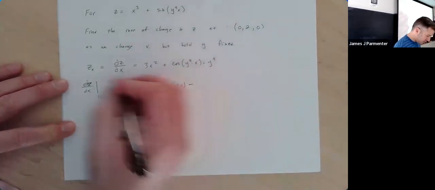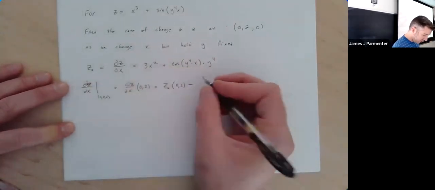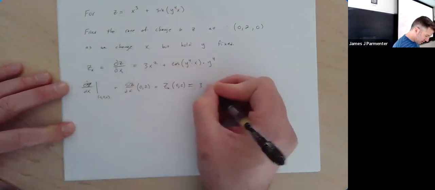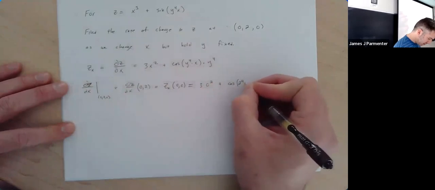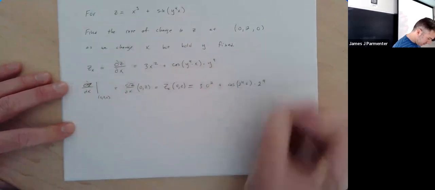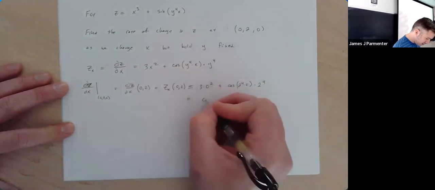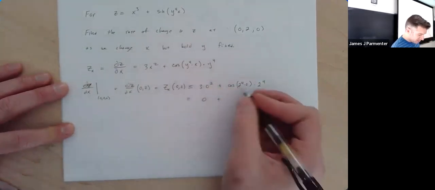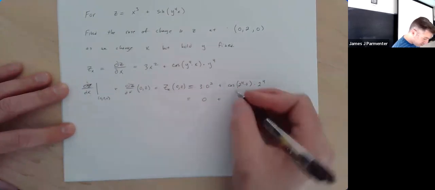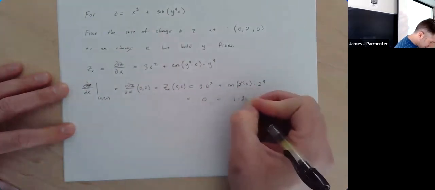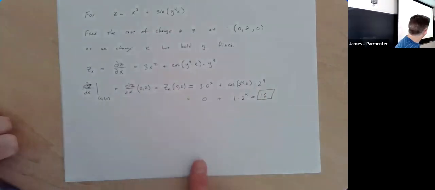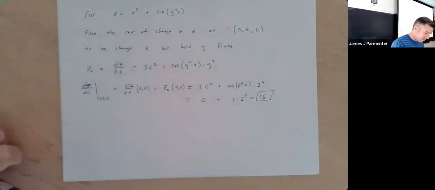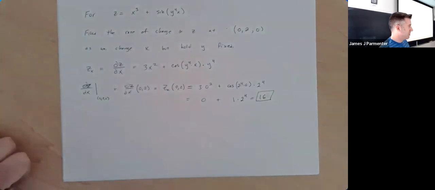So then we're going to take our partial derivative and plug in 0 for x and 2 for y. So we're going to get 3 times 0 squared plus cosine of 2 to the fourth times 0 times 2 to the fourth. 3 times 0 squared is 0. Cosine, let's see, 2 to the fourth times 0 is also 0, and cosine of 0 is 1. And 2 to the fourth is 16. So we end up with 16. It did work out. I was worried I was going to be plugging in some number into the trig function that was going to be awful, but then I was just like, we'll make something 0 and be fine.